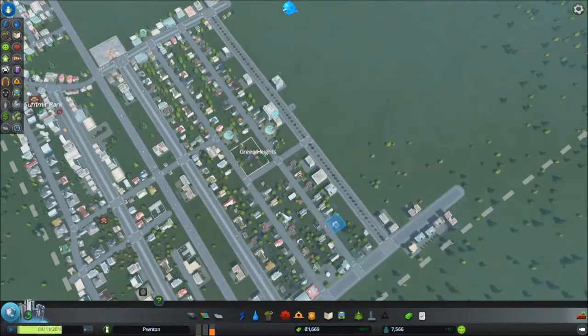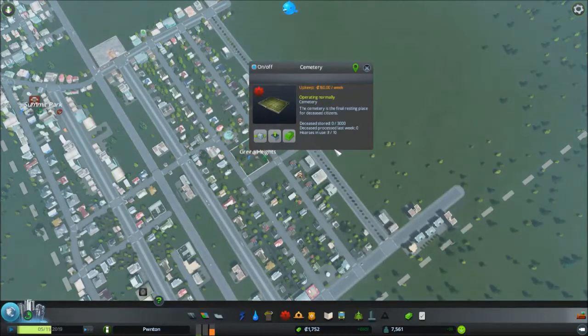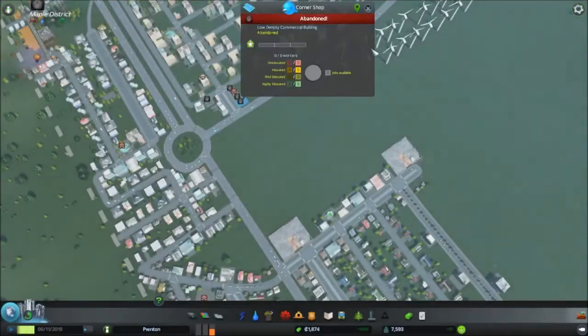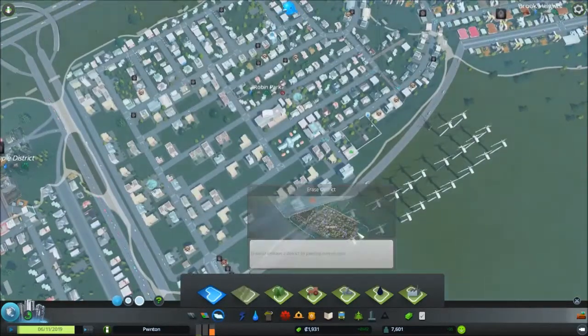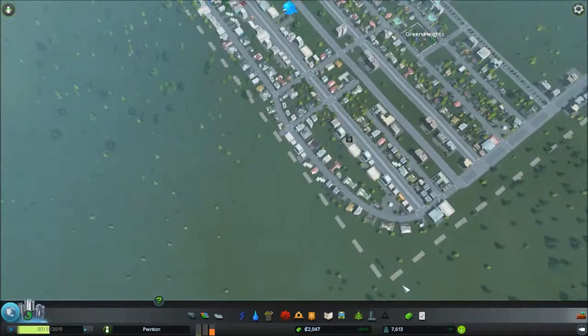Alright, everything's shaping up. Green Heights, looking good. Cemetery, hopefully we're gonna bring out some dead. And, what's going on here? Workshop's abandoned. Huh, that's unfortunate. But our population is still growing. Like, I've wiped out this part and now we're exceeding population density.